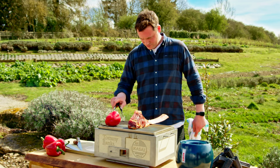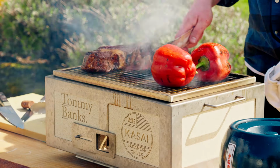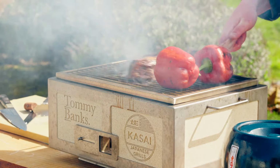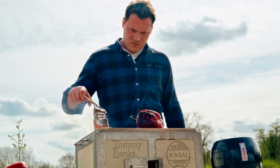When you get it up to this temperature, it'll stay like this and burn steadily for about 5 hours. So you get the ultimate consistency and great flavour when you're cooking. I guess that's why the Japanese have used it for so many years in their yakitori restaurants.